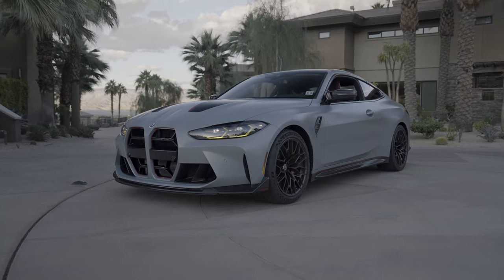Of all the M cars Sean has owned, the E28 M5 is his favorite — it represents BMW to him with its naturally aspirated straight-six in a sedan body. His personal fleet reflects that preference: E28 M5, E36 M3 sedan manual, and a 1964 1800 Ti, which is a precursor to the 5 Series. He's drawn to the classic cars and considers them his favorites.